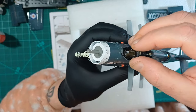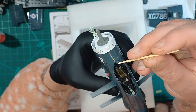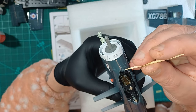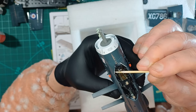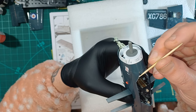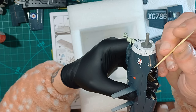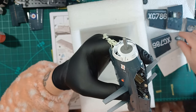Right, bit of cockpit clear stuff. If you've not seen this before, I think it's PVA by another name. But the good thing with it is it dries clear. So if you do get a little bit where it shouldn't be, it's not too much of an issue. But it's not as strong as normal glue, like your polystyrene cement sort of thing. So I tend to use the extra thin if I can. Hopefully.